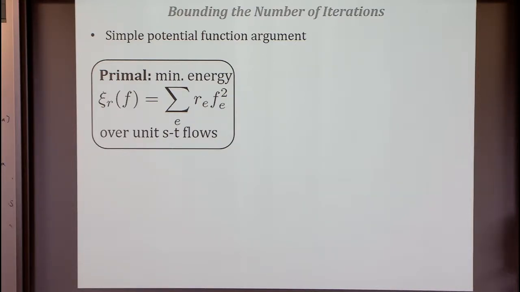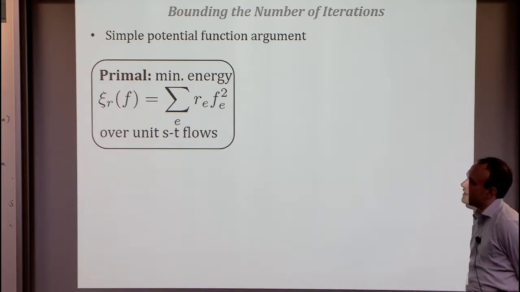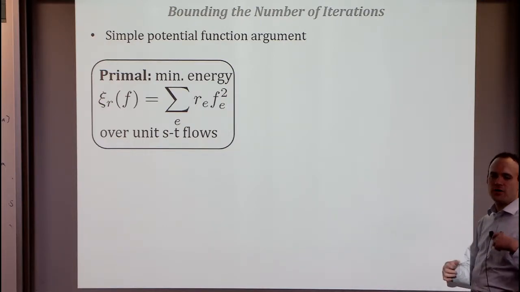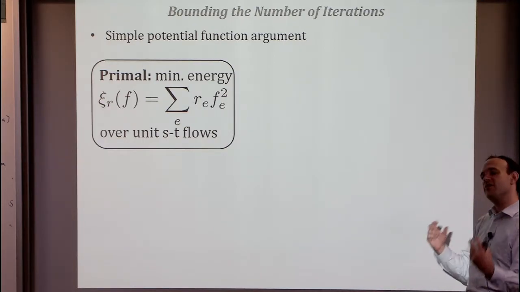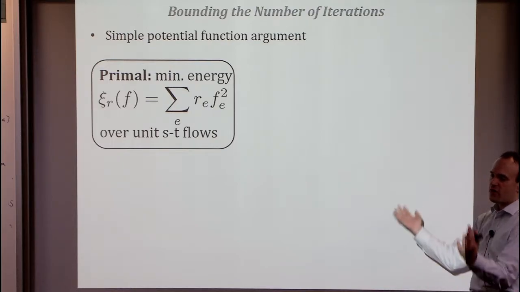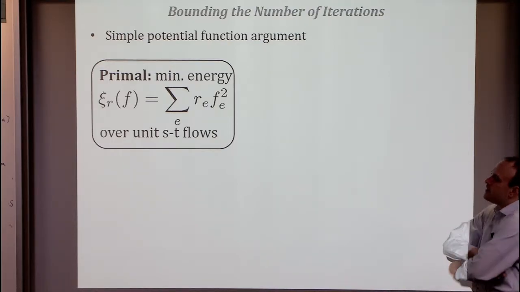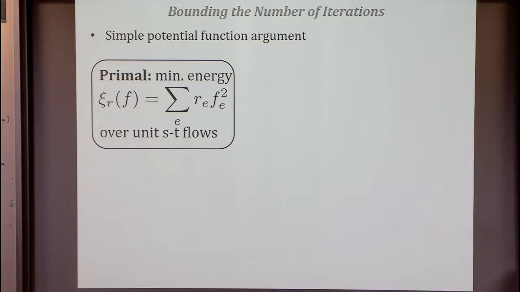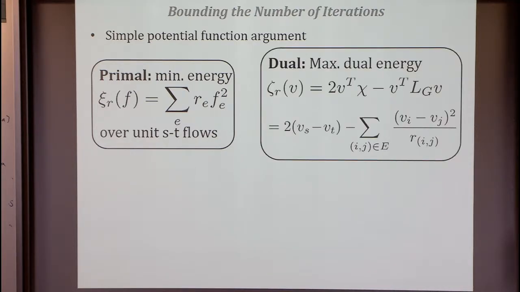So to track the energy, what we want to show is that we look at the difference between our present energy and the optimal energy, and we're just going to show it goes down multiplicatively every step. To do that, we need to have some way of understanding a bound on the optimal energy. We have to know how far we have to go, so we're going to write down the dual. So if that's our primal optimization problem, you can write out the dual.